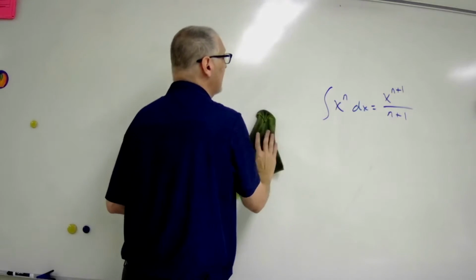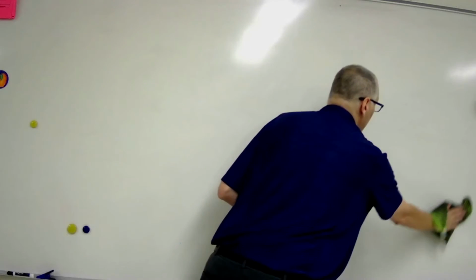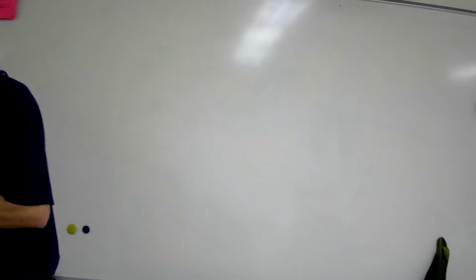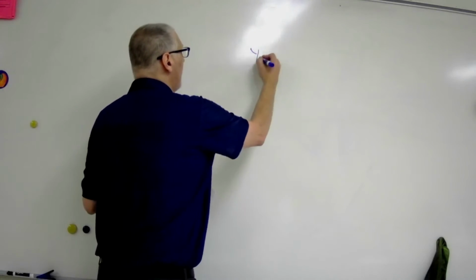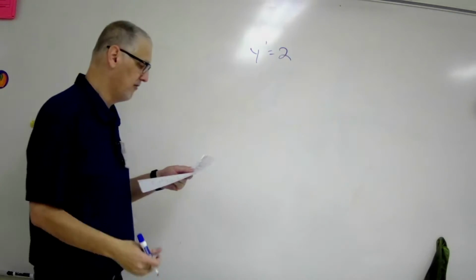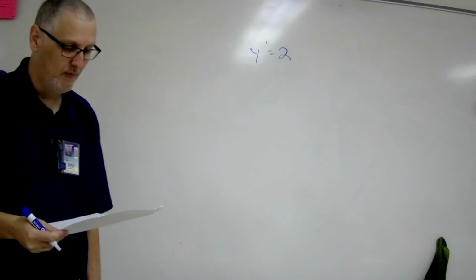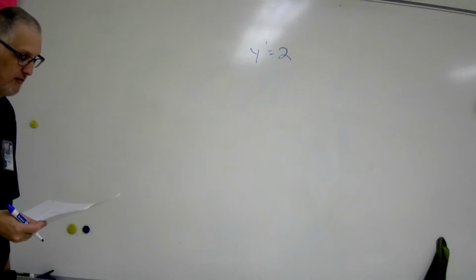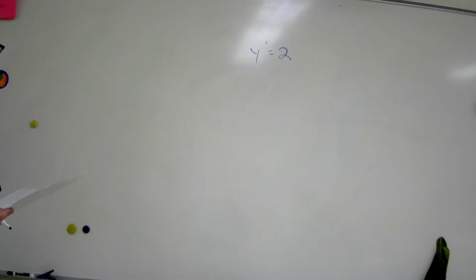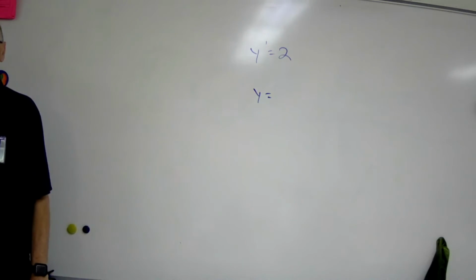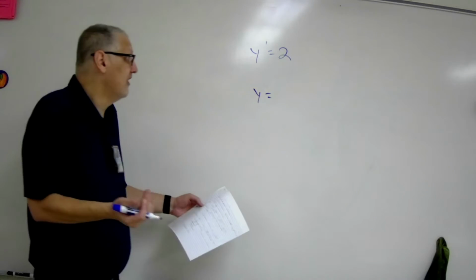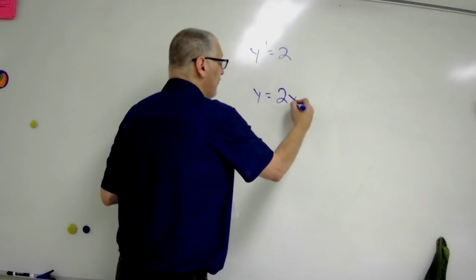Yes, we're about to talk about it. But I am going to solve this differential equation for you. y prime equals 2. That's my derivative. I want the antiderivative of this. This one's pretty straightforward. What's the antiderivative of this? y is going to equal what? Say it louder. 2x. Everybody agree that 2x is the antiderivative of 2?